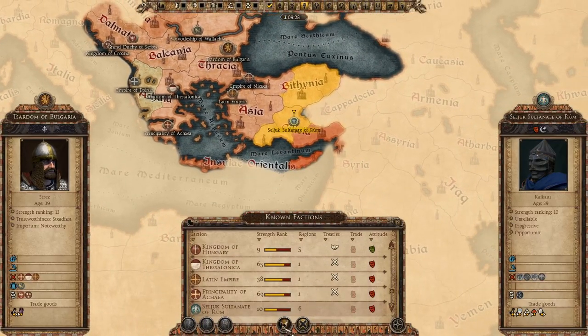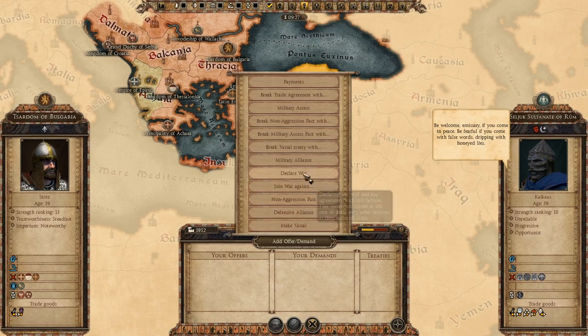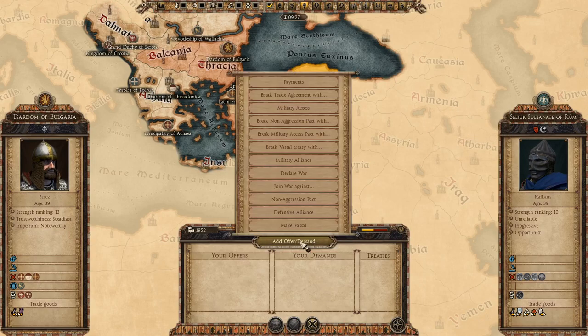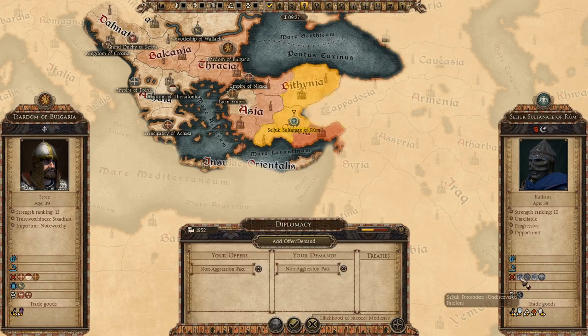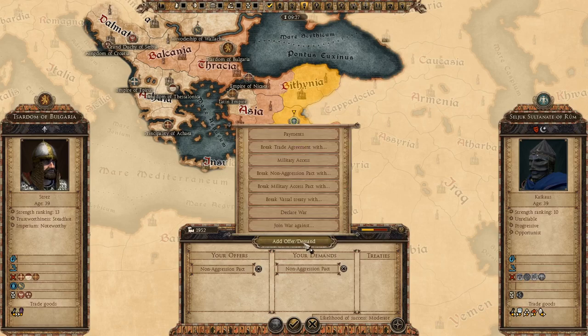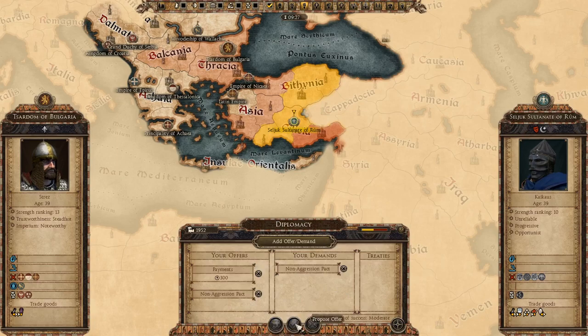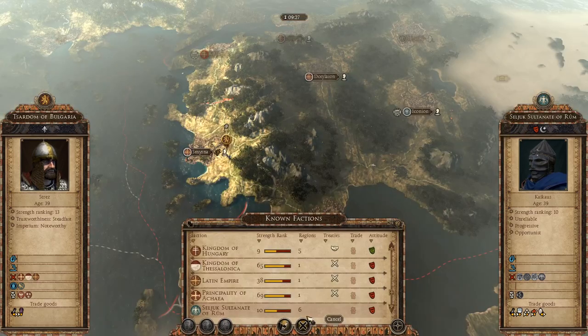Madness, really. Emissary, if you come in peace. Okay. Are we actually at peace totally? I don't even know that. Oh, which one has an upgrade? This one again. Okay.